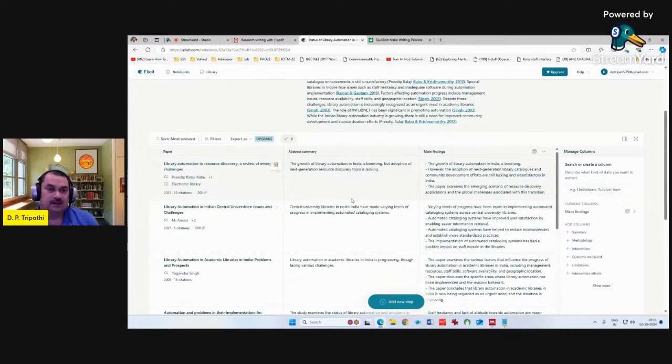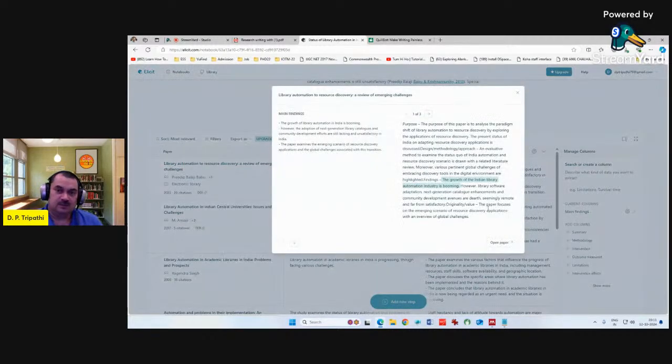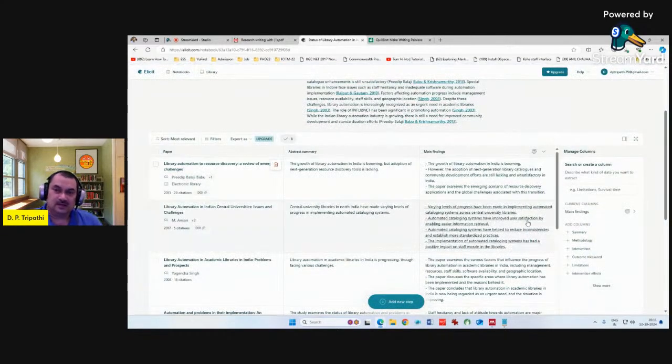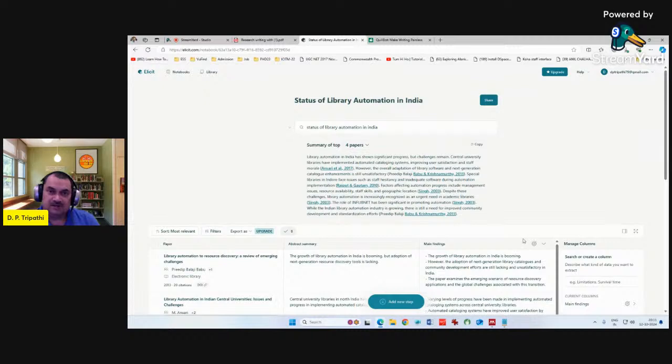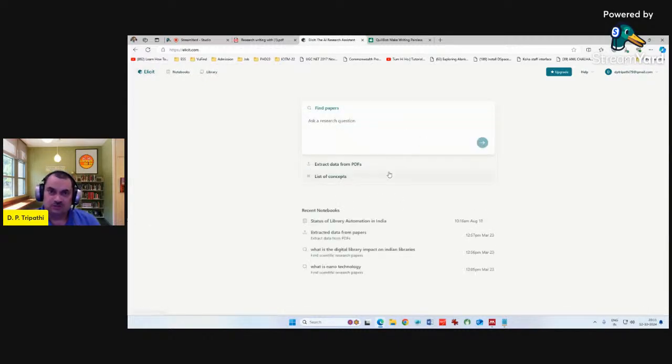So why does it become helpful? Because these are the things which we need, especially when we are writing the paper. We need all these because it gives clear-cut or pinpointed information and makes our work easy to complete our study. So this Elicit is also very similar to SciSpace.